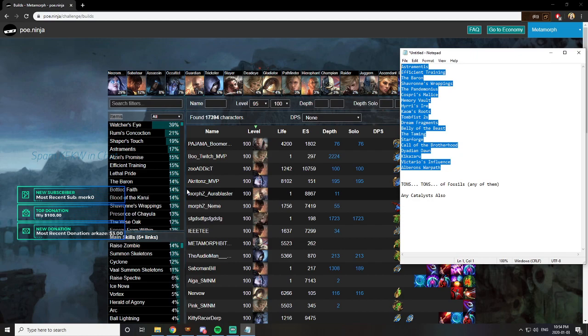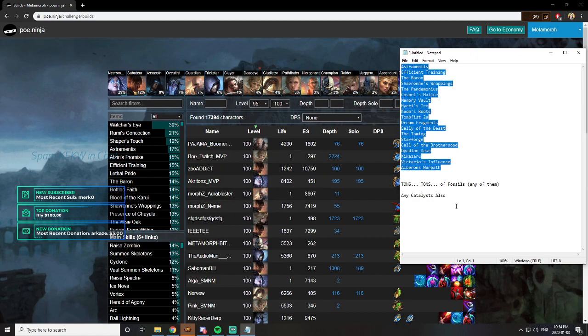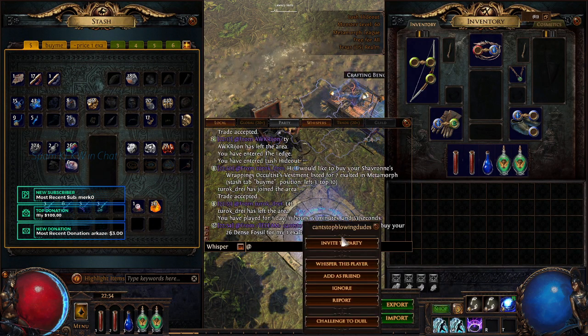So, it kind of just goes with everything I've been saying forever, pretty much. Flip for what is meta. And also, yeah, catalysts and fossils have been shown to be pretty damn good.